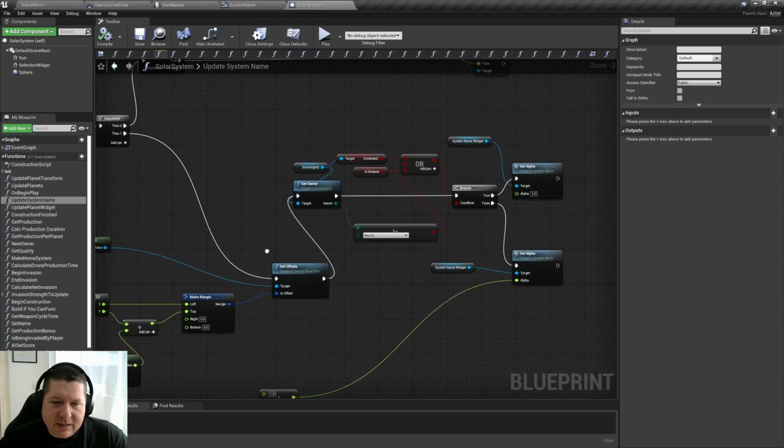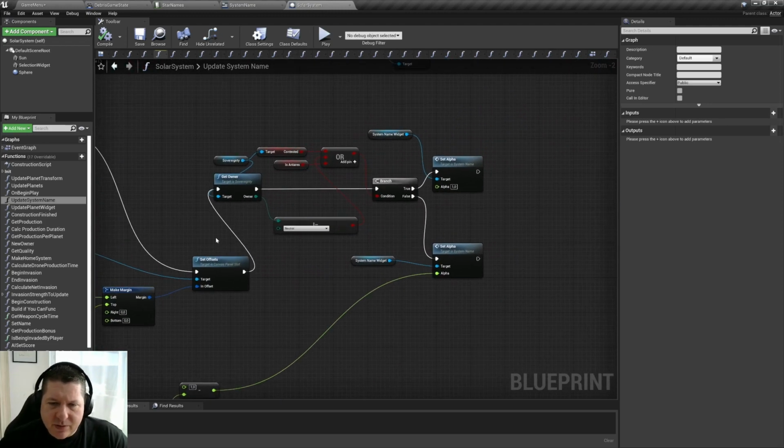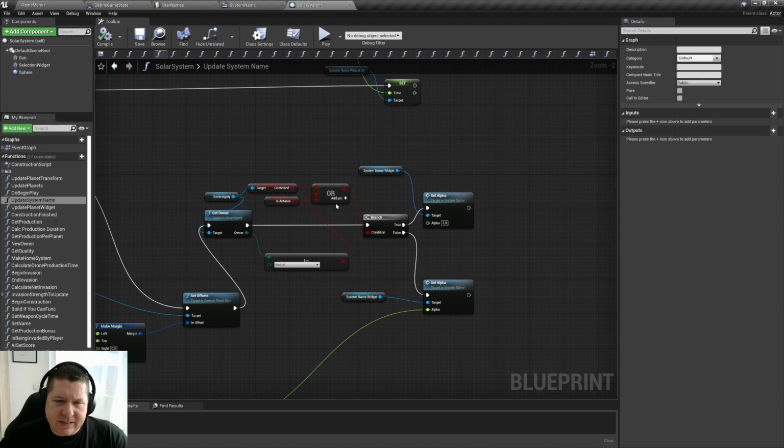And then the last thing which I need to do is decide whether I actually want to display the name or not. So essentially here I'm taking the owner of the star system and then seeing if this is contested or not.